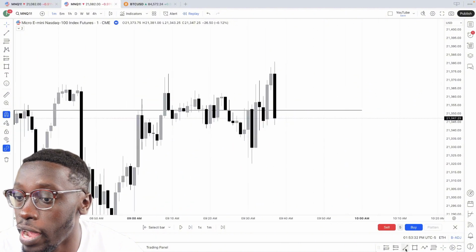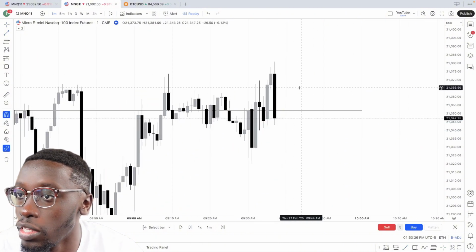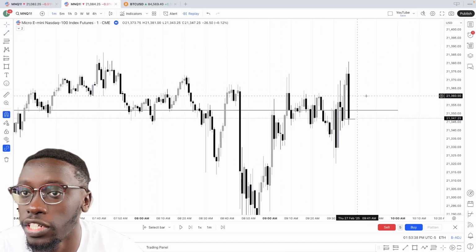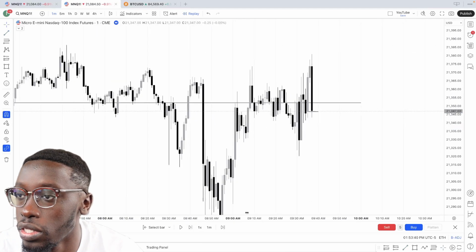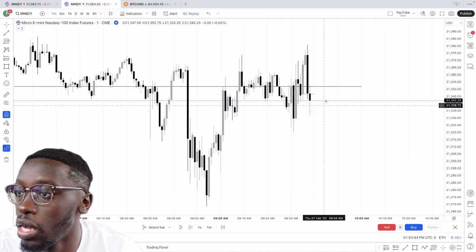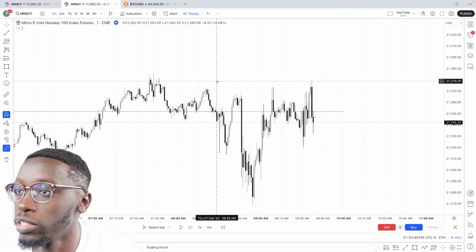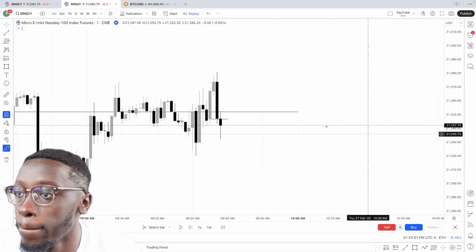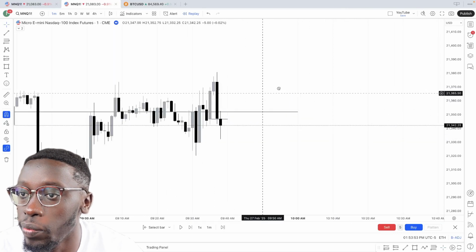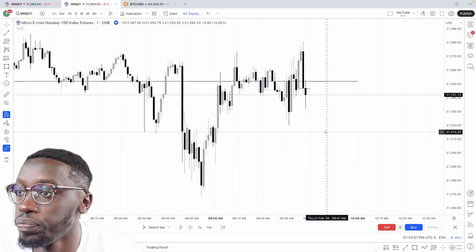And this now validated a change of state of delivery. Once we got a close below here, this got inverted. This validated a change of state of delivery lower to the downside here, right? Now, essentially, this is an extremely bearish setup, right? We swept liquidity. We had a change of state of delivery. We inverted this fair value gap, the first presented fair value gap of the day, right?